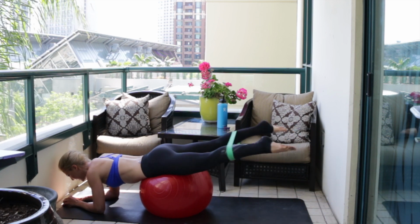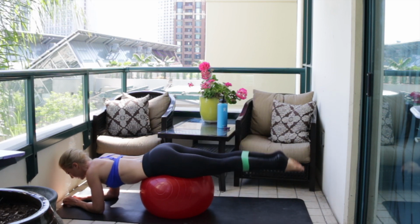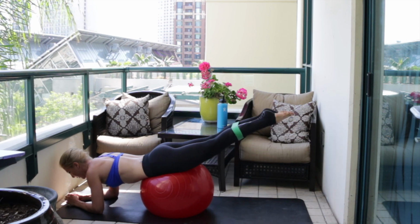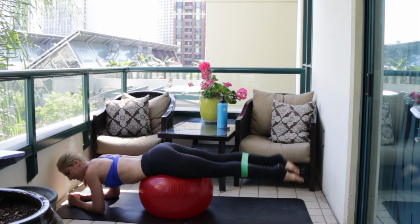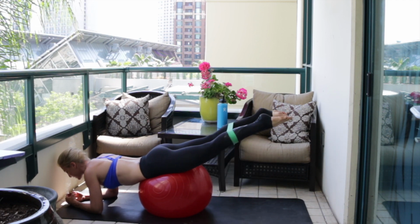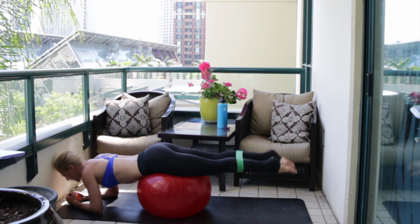There we go. 6, 7, and 8. Spend an extra second at the top of that squeeze there. That's really where the magic happens. That muscle flexes everything. If you just go through the motions in your workouts and you don't actually flex, the results will be really disappointing. So make sure every rep really counts.